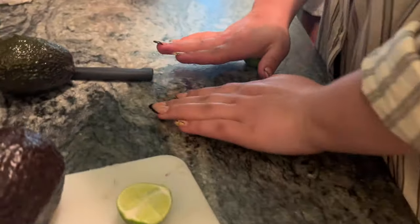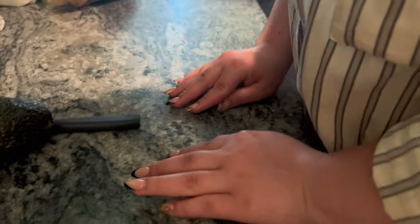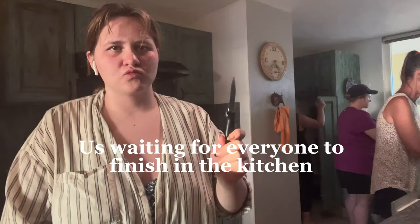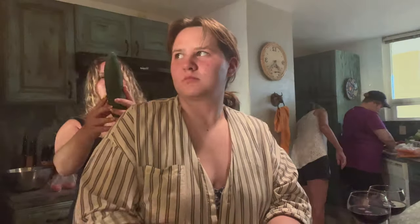Gracie, what are you doing? I'm rolling the limes to get the juices. Get them all juicy. No, that's a cucumber.